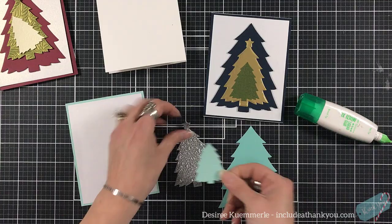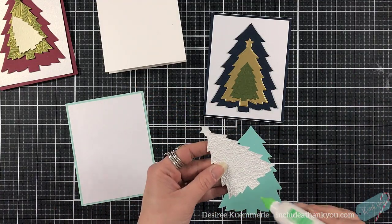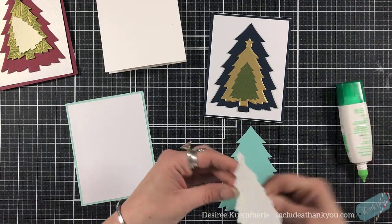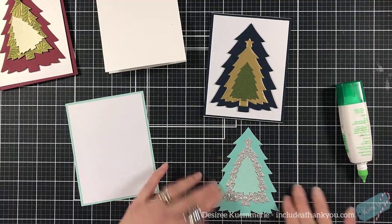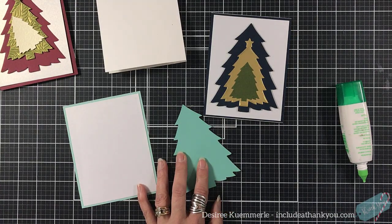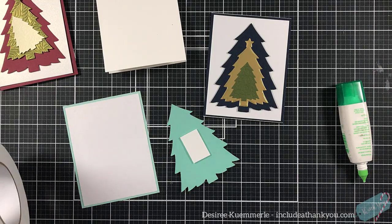Now, let's say you don't have any dies — you can create your own template to cut out of your cardstock, and you can absolutely do that. It doesn't have to be perfect. People, you have heard me say this before: we are not Hallmark. Our cards are handmade, unique, and one of a kind. And it doesn't matter if you have the same exact die and do the same exact thing that I do — and here comes the foam tape, see? Now I got smart.